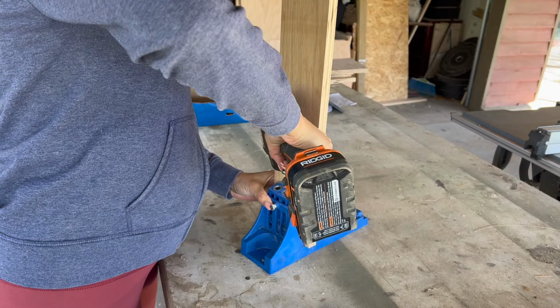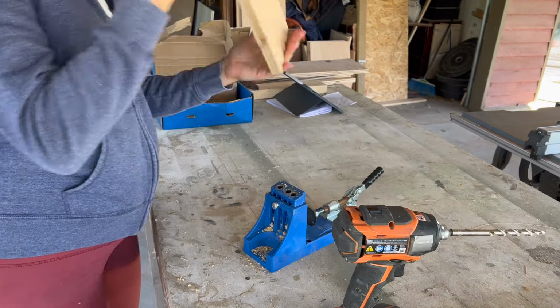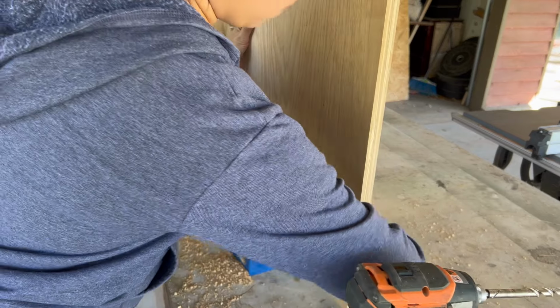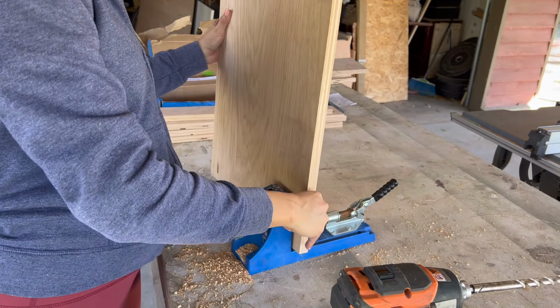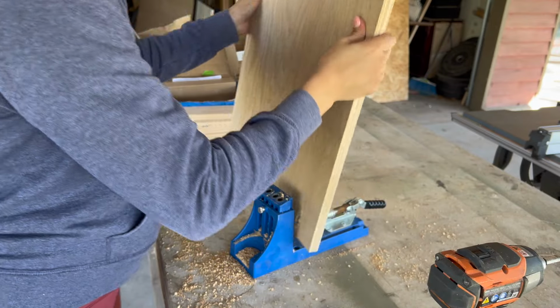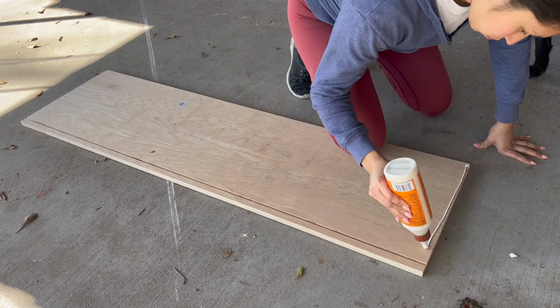I then created pocket holes using my pocket hole jig on my top, the bottom shelf, and the support boards. I could finally start assembling everything together.